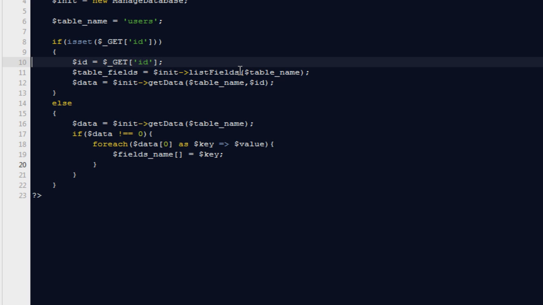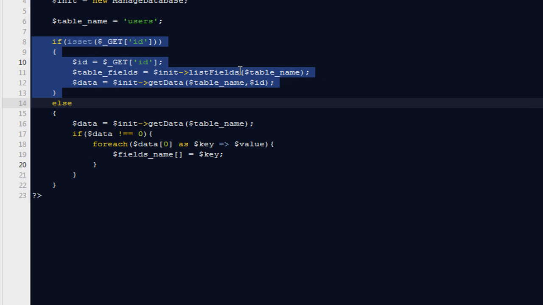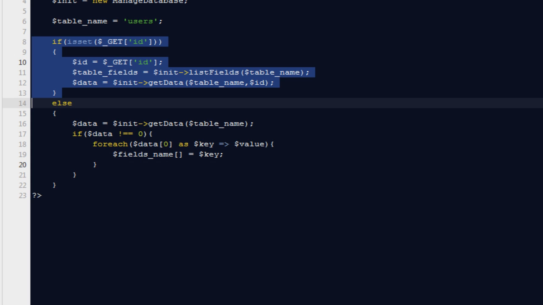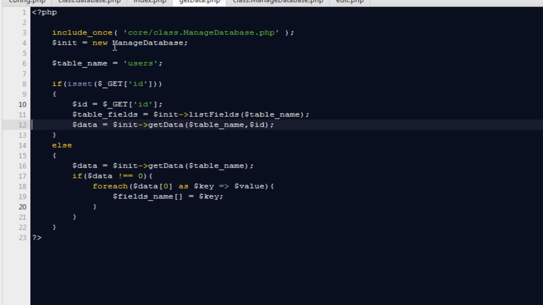Okay, so let me explain once again what exactly I'm trying to do. Guys, very first I'm gonna make a check if I'm getting an ID parameter out here in the URL. If I'm getting it, I'm gonna create a variable called $id, and make it equals to the parameter I'm gonna get in my URL. Then I'm running the same function called getData.